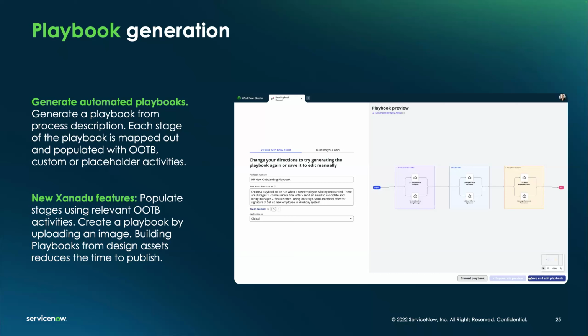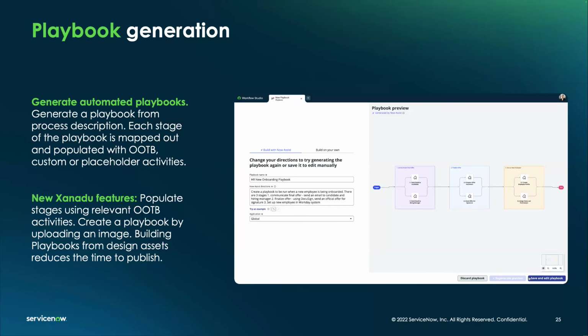So even if you have just the placeholder starting points, you'll be able to bring those to life and build those into working automation pretty easily with the help of that recommendation technology. Many of you are probably already familiar as well that we have that same recommendation technology for flows, similarly called flow recommendations. So it's kind of the next best action based on the context of your automation.